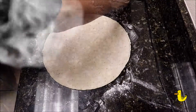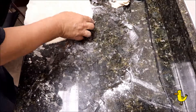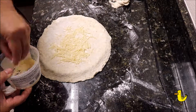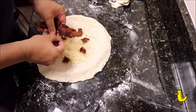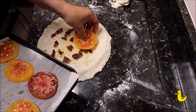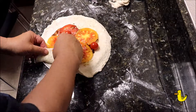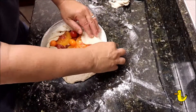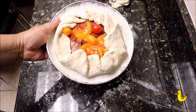Next we can fold our dough into quarters. Now we can place the dough on a pan that's been covered with parchment, cooking oil, and flour. Now let's add a little bit of cheese, and then we're going to cover with some bacon and then our heirloom tomatoes. We add some cherry tomatoes and orange tomatoes to top. Now pleat the dough over the sides about an inch, inch and a half. It doesn't have to be perfect — it'll look great any way you do it. That's your galette.